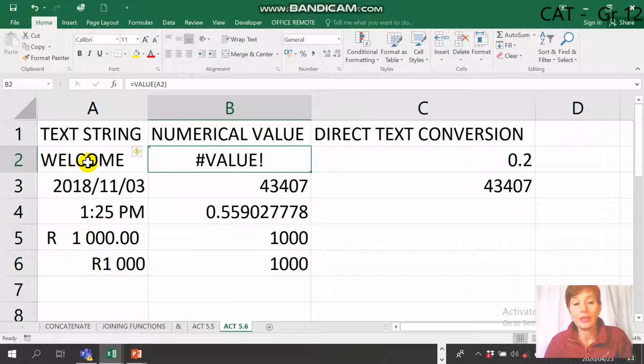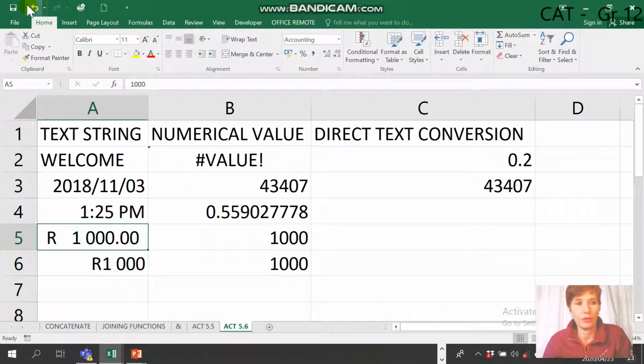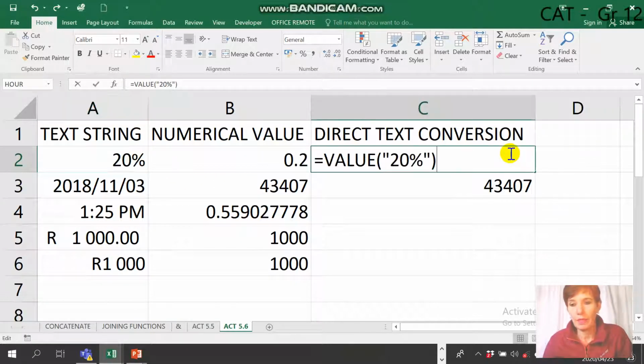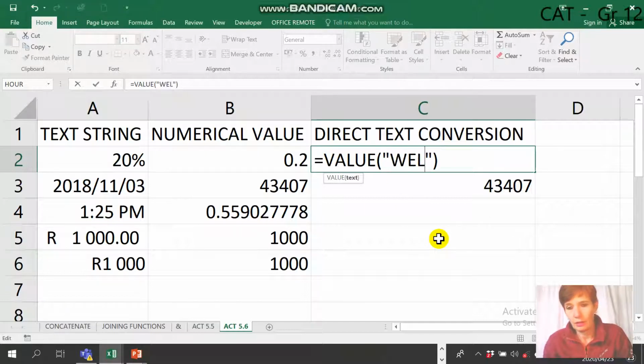Because remember, we cannot convert text into a numerical value. It must be something that is compatible, like a date or a number that can be a currency that can be converted to a numerical value. Same here. If I had to write the word welcome there, it cannot convert that word.